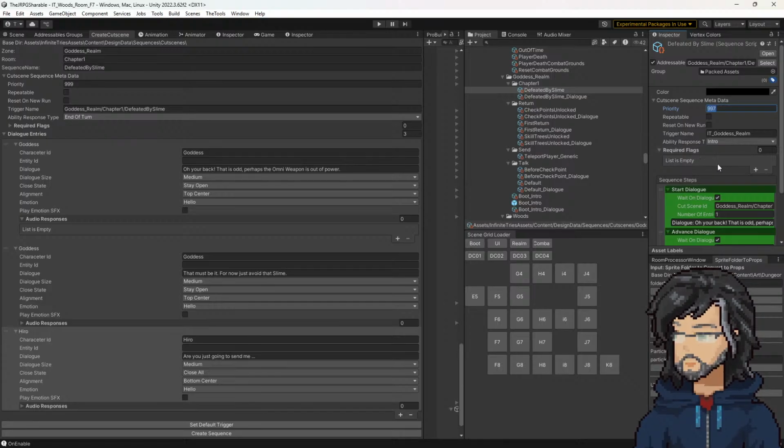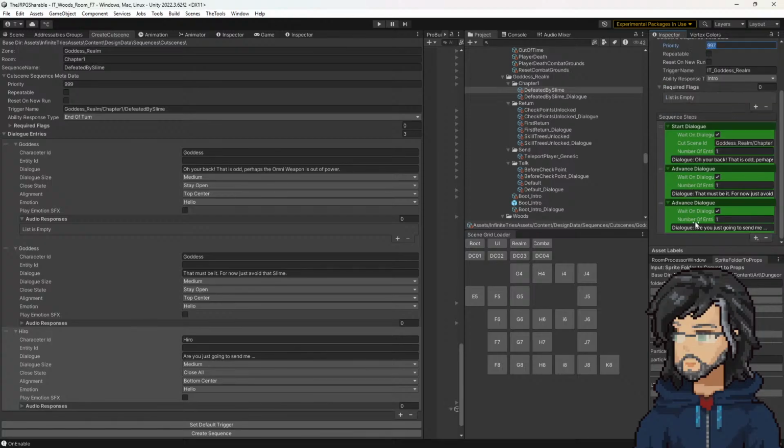The only thing that would be tricky is if the player somehow found a way to bypass the slime fight. But I think I've set it up in such a way that shouldn't be possible, unless you do some sort of memory hacky, speedrunny type things. And I don't really want to build for that at this time. So I think 997 is fine. And this should happen after you get defeated by the slime. We shouldn't need any extra priorities.